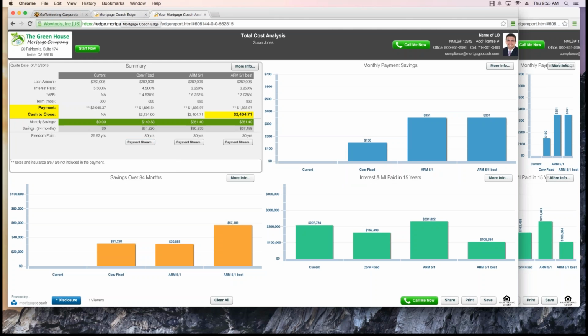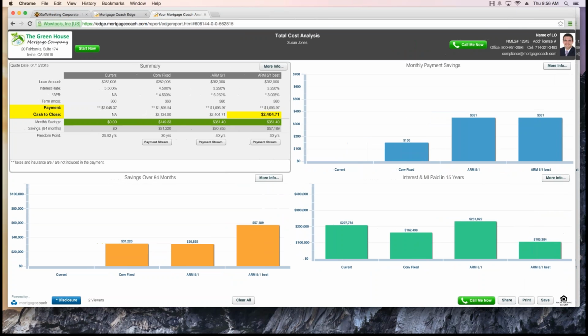So definitely, that's the whole point of creating these reports, just not to have nice visuals and a graph. It's to use Edge Live. It's to be able to use with your borrower to help them make that decision which loan option is the best. So I hope that answered your question, Jim, on how to send the report out, but I'll also point out some other video tutorials and information. So there you go. Okay, so let's go ahead now. I'm going to stop with Edge Live unless anyone has any other questions. Let's go back into Edge.